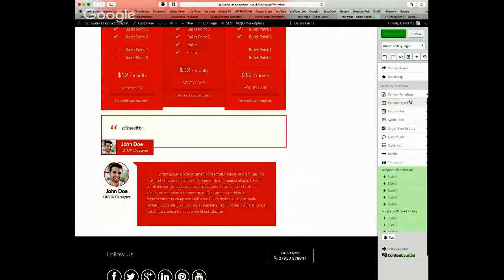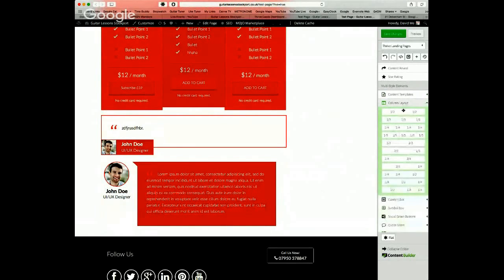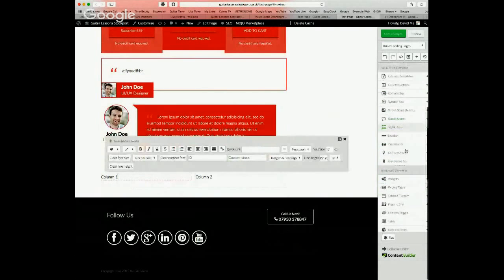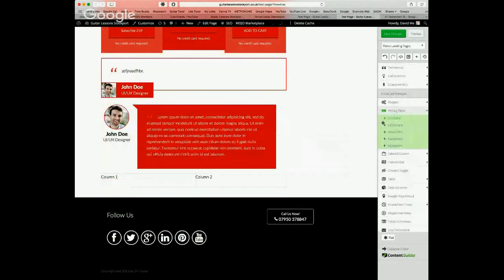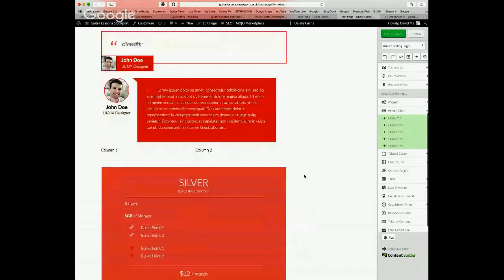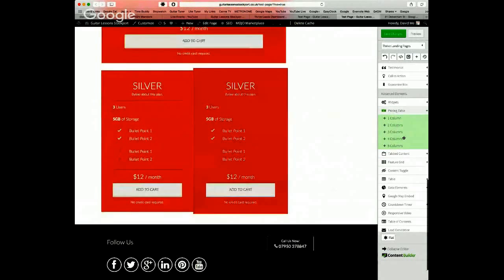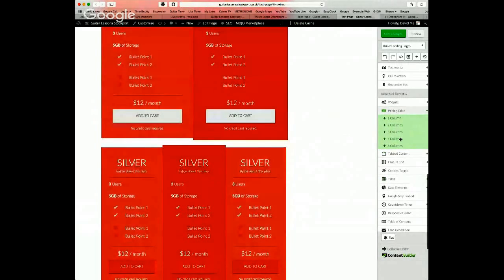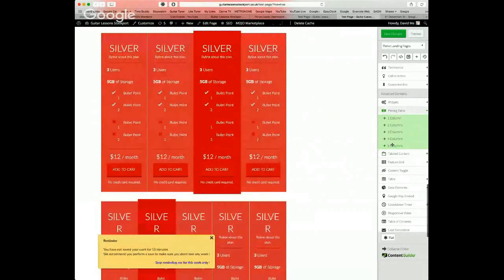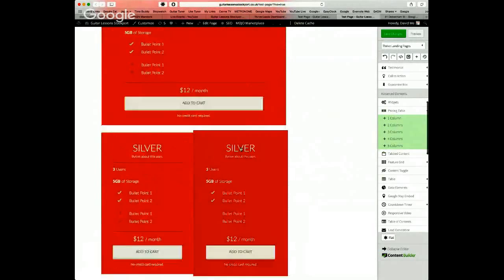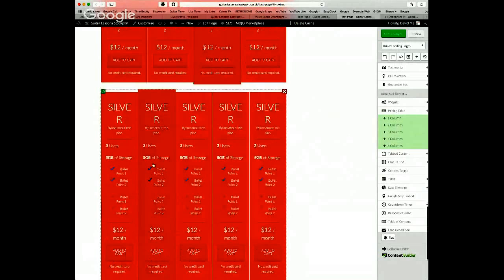Where are we here? Okay, so if you want, say, columns, you can do a whole different choice of columns there, where you can divide it into whatever you want, and that makes it easy for having a column here and a column here. It's all pretty logical. This one is a pricing table, so there's another way of doing it. If you just want a single table, they've got a 2-column table there, 3-column. Let's go through these to see what we end up with. Keep in mind, Ben, that these are designed based on what they think their studies show works. So having the 3, and the one highlighted in the middle, and then the 4th one here, seems to be the way to go.